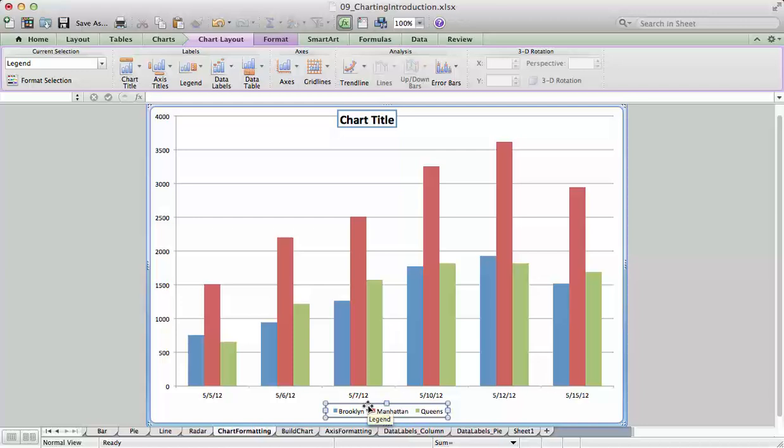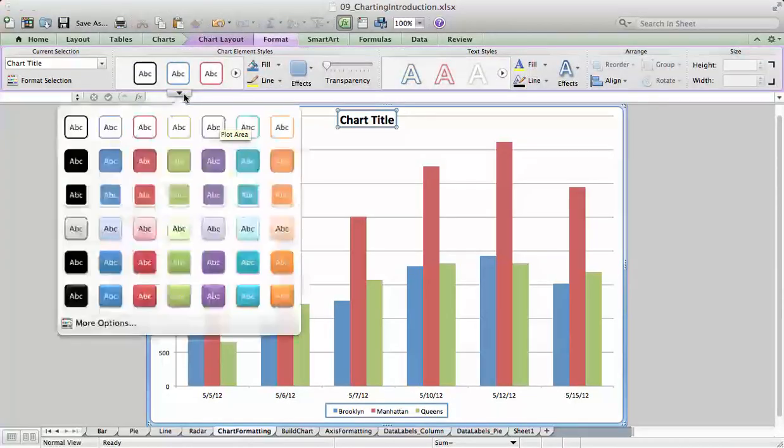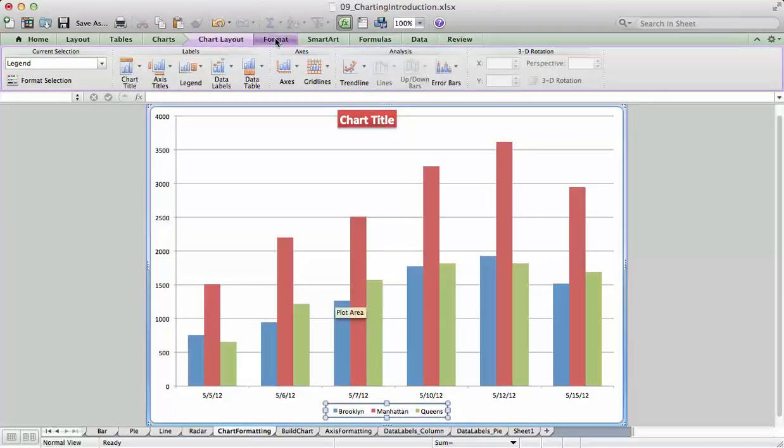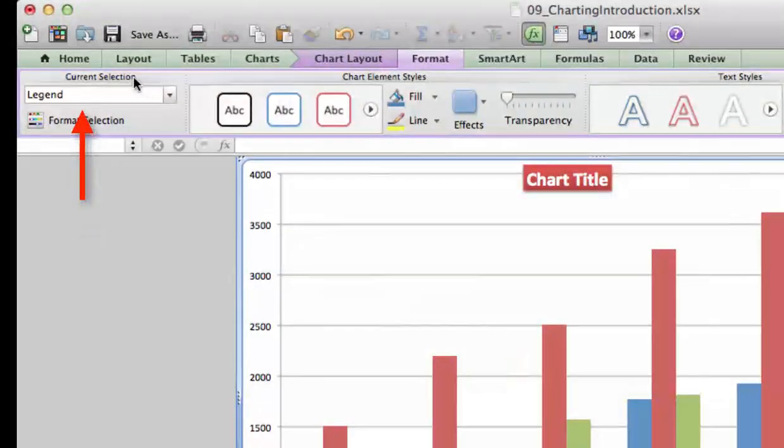And it can be confusing, and if you get a little lost, maybe you're looking at your legend, you want to make it red, and the title button popped out. You had the wrong element activated. You had the title activated when you should have had the legend. Well, there's a way to determine what you're working with, because it can get really easy with charts to modify the wrong thing. You always want to click what you're going to work on first, naturally, but when you do, up in this chart layout and the format ribbons, you have a current selection box over here. And right now it says my current selection is the legend. So that means whatever I do next is going to apply to the legend.